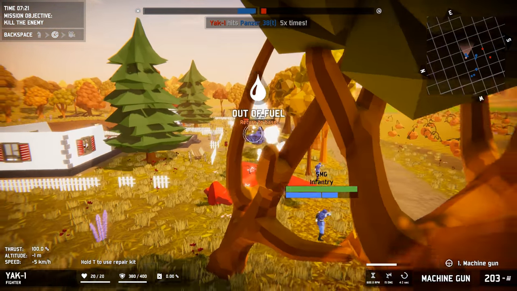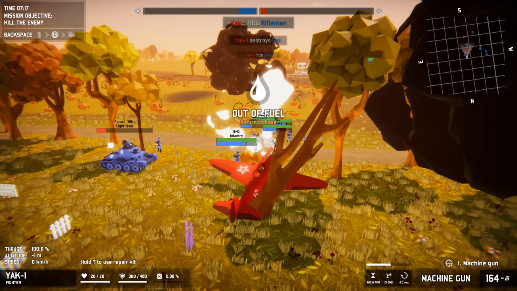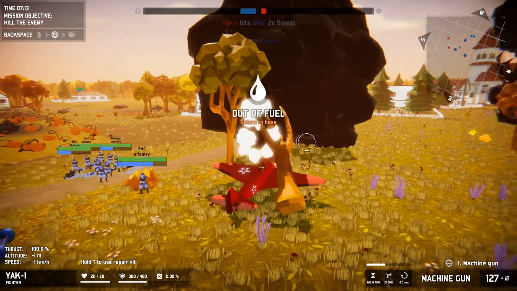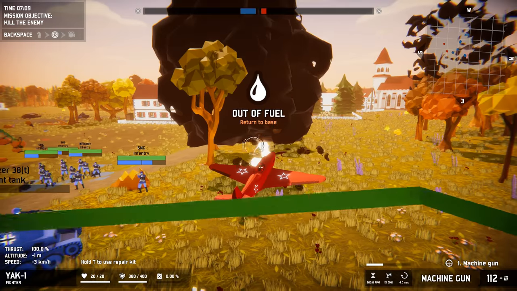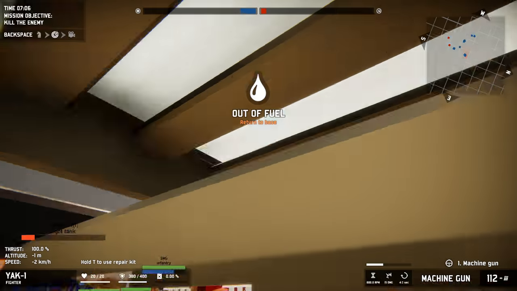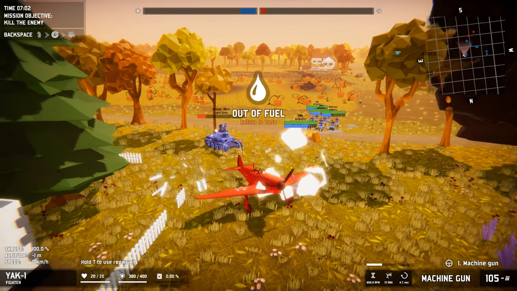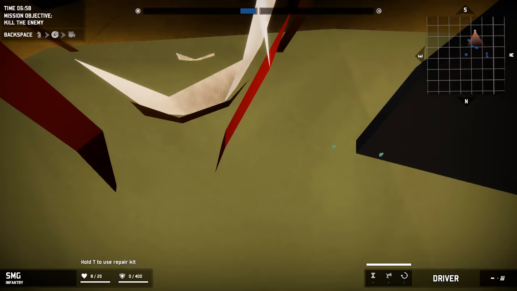We can kill the tank. Wait, we're still spinning out of control. Hold up. We're getting kills. We could, like, kind of control it still. Ever so slightly. But we needed to rotate all the way back around. Oh, they finally killed us. Okay. That's cool. Whatever, dude.